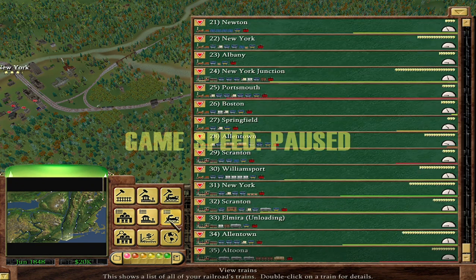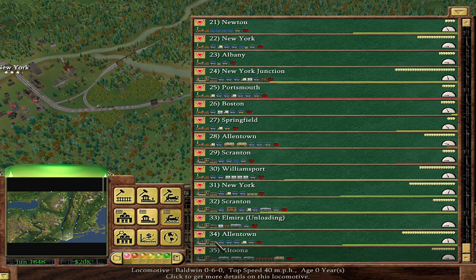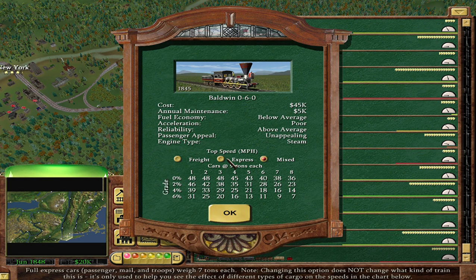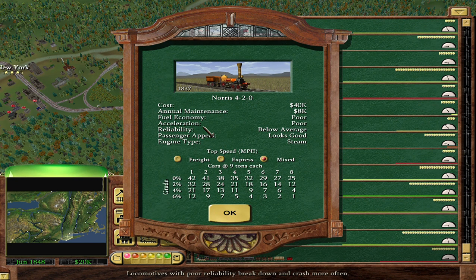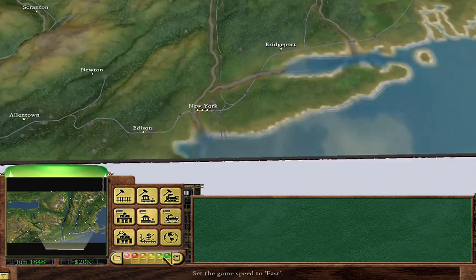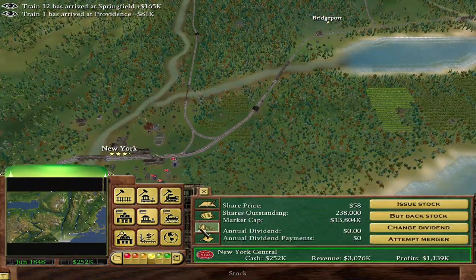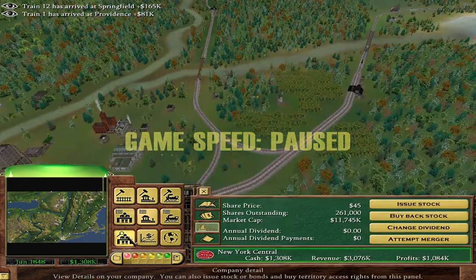Because that should mean now that my Baldwins now have a top speed of 48 miles an hour, which is actually correct. And my Norrises have a top speed of 42. Yeah, so that's worked. A 20% speed increase is actually pretty big. So for a one-time fee of $100,000, make over $1 million just by issuing some stock.